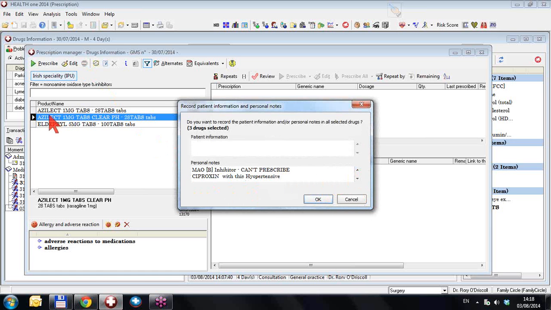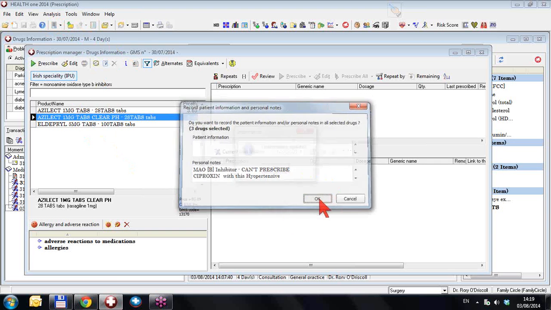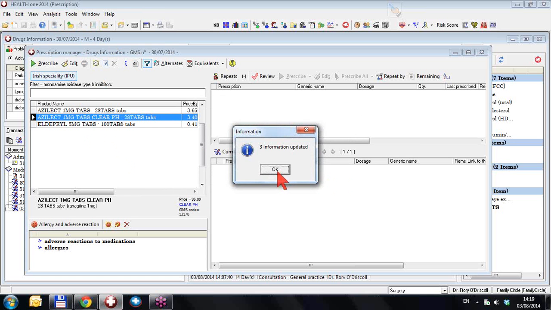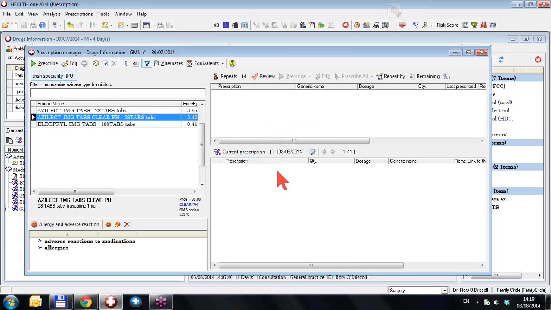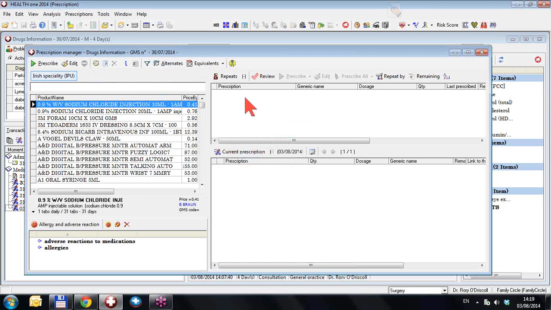That is all MAO-Bs. Now I could have easily copied it one by one because there's only 3 drugs, but if there's a long list of drugs it's easier to do it via the prescription. 3 drugs updated. So I click on that again, and that gives me all my drugs.